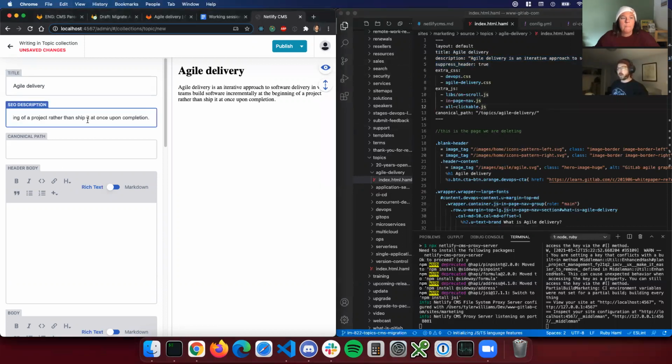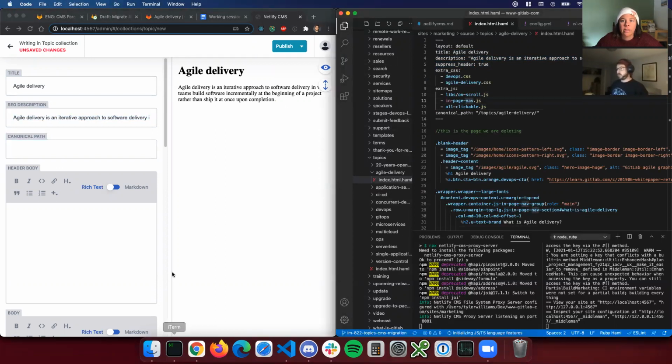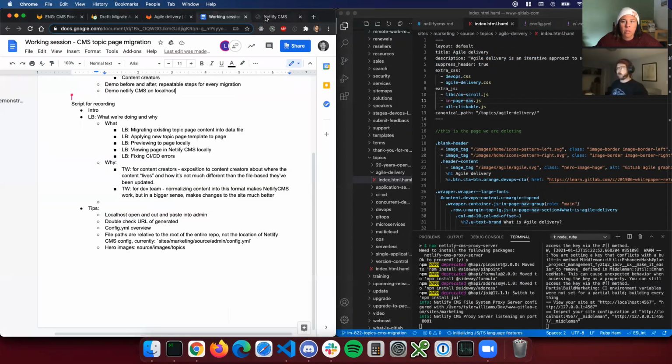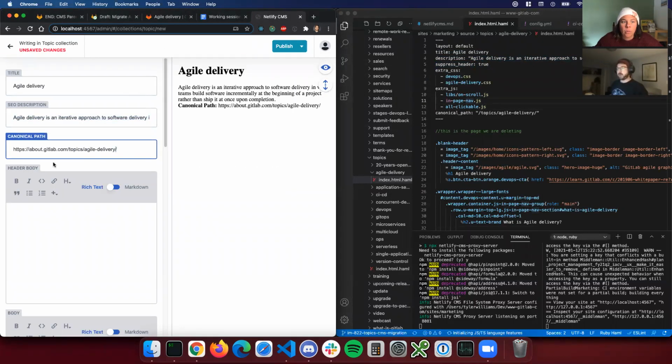We don't want quotes wrapping the input on the field in Netlify CMS, correct? Yeah, we don't need the quotes. You could just directly put it in there. Awesome. And canonical path, do you want the absolute URL or are we doing it relative? Does that get filled in? Relative. Okay. Excellent. All right.